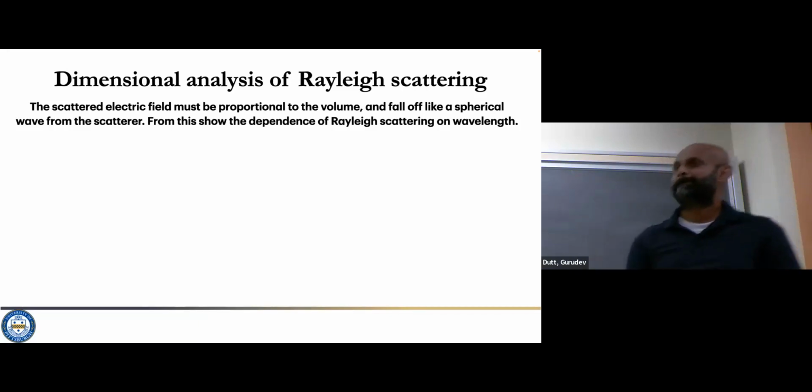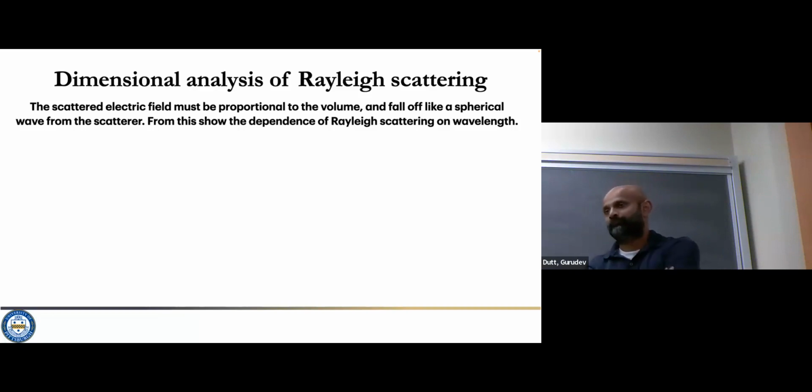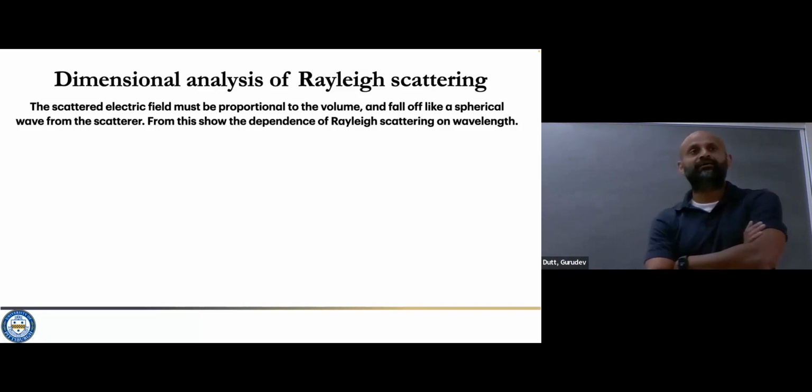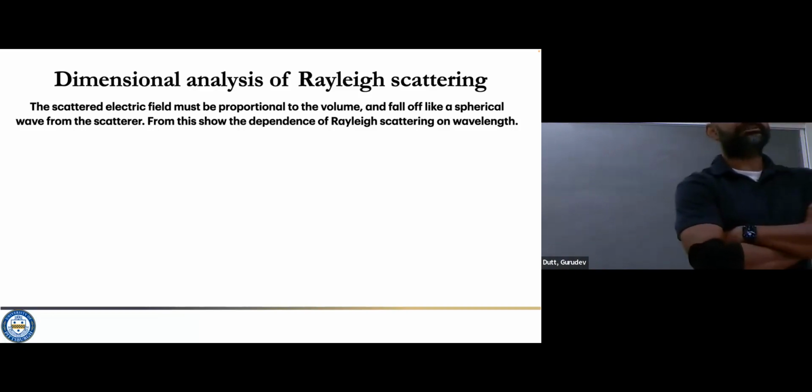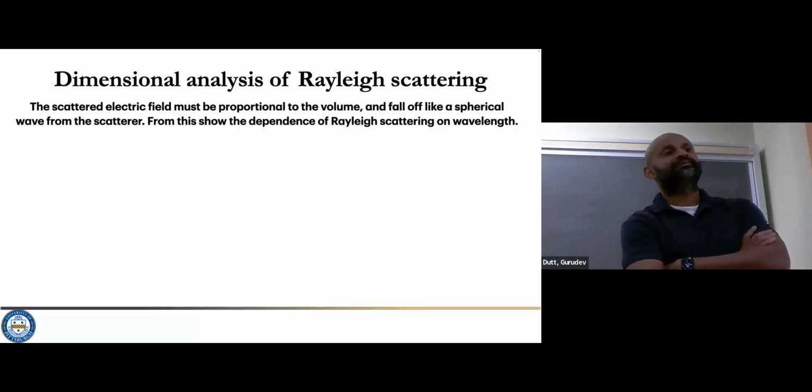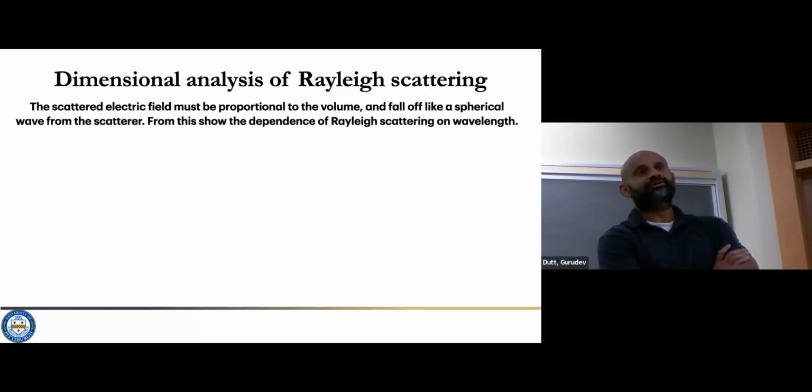How is E related? The power is going as E squared. Power will go as E squared. You all remember dimensional analysis, correct? So we have to come up with some relation between ES and EI, and including the volume and the radius and some other constant.